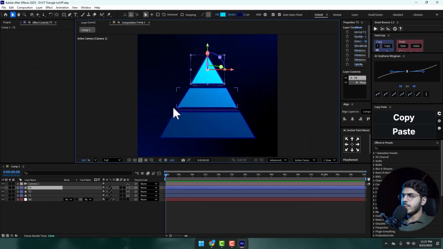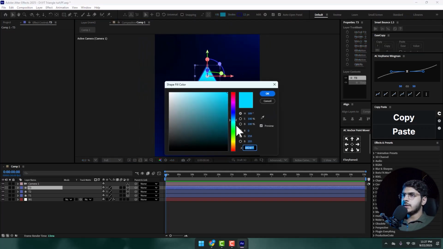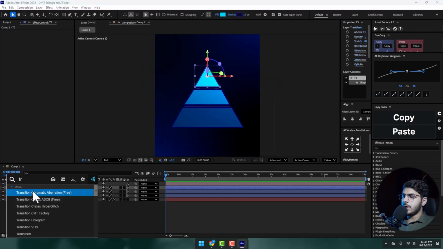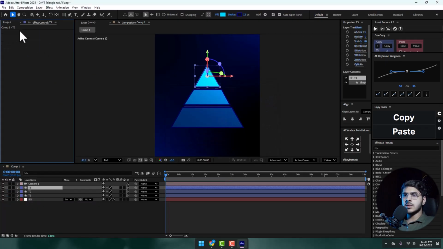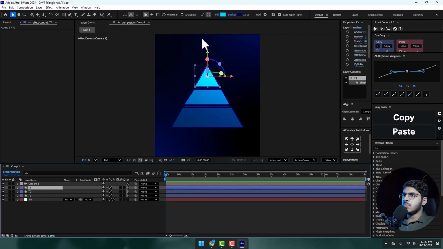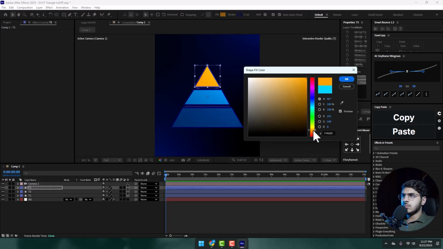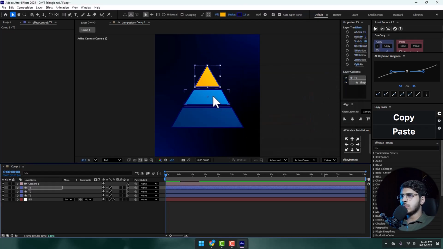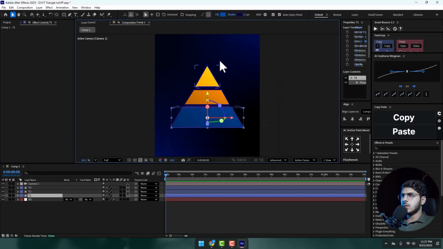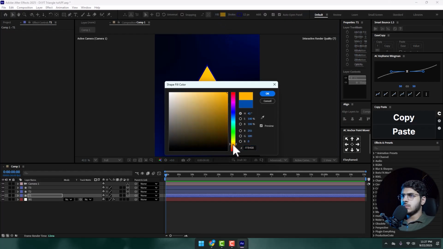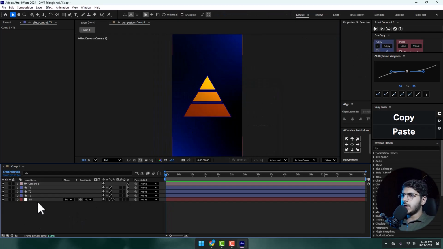BG. Okay. So, just for more contrast, let's change the color of this one and let's choose yellow tone, or we can use apply tritone as well and choose yellow. Oh, sorry, tritone won't work as long as we are in advanced 3D. So we will have to do this thing manually. A little darker color, something like orangish. Again, okay, now it looks better.